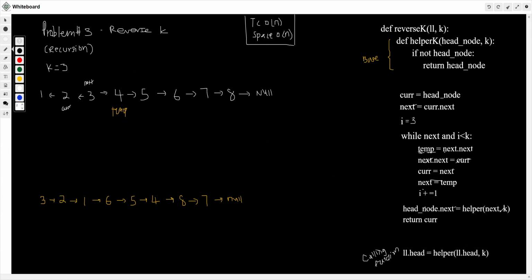of simple reversals. The interesting part is, if current becomes here and next becomes here, and temp is now here or something, and if there's no next, then it doesn't really enter the while loop after 8 and 7 have been switched.